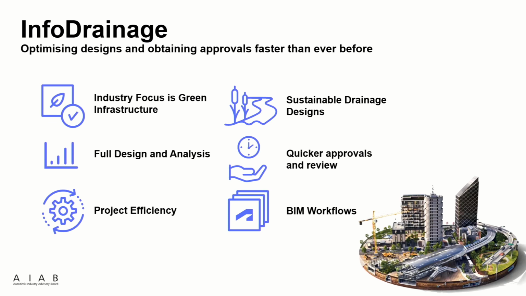Reasons why the industry is adopting InfoDrainage today are its easy to use next generation interface. It has a rigorous detailed hydraulic analysis engine built in. It can take you from conceptual through to detailed and issued for construction in the one package. It has validation and visualization tools, allows better integration, and is aimed to be a global product by being able to adapt to many of the local markets.